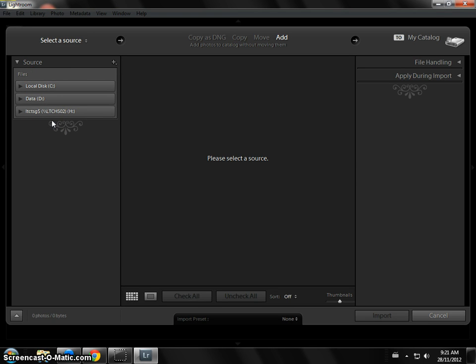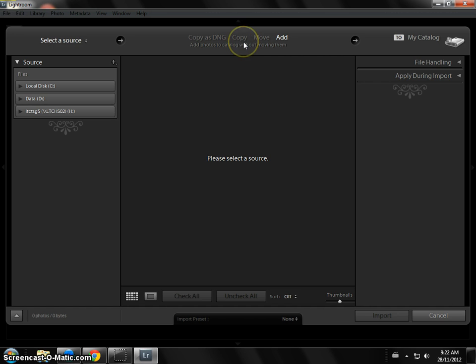So usually when you go to the last module, you will probably have the SD card plugged in, and it will show up over here. So that's what I wanted to show you. And then the next one, over here, is where the action is going to happen. What you want to do is copy as a DNG. This is a long story, I'll tell that in the classroom.